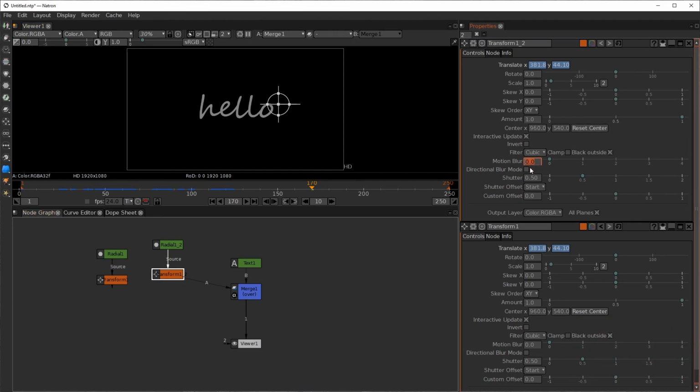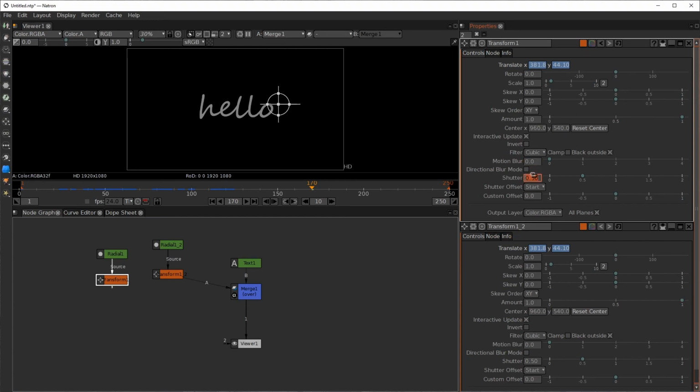So what I would recommend is, if you're doing this, I would just take one of them, and actually I want to make sure that I'm transferring from my main one, which is radial 1. Transform 1 is going to be my primary. Transform 1_2 is going to be my secondary.